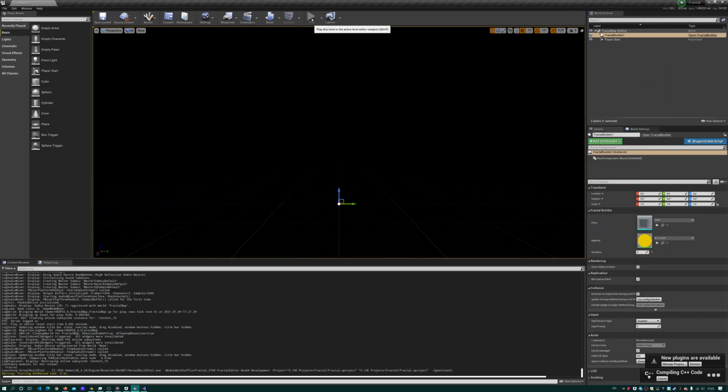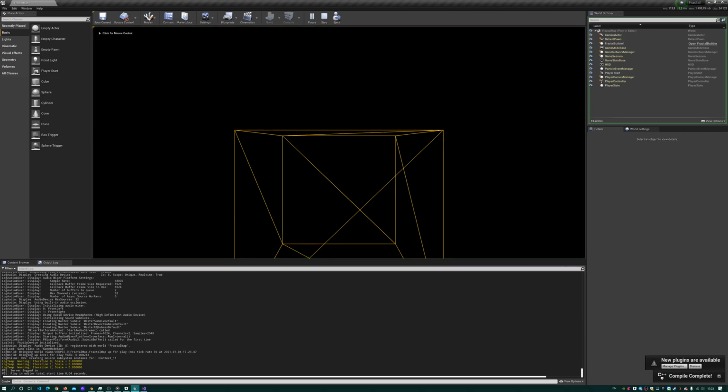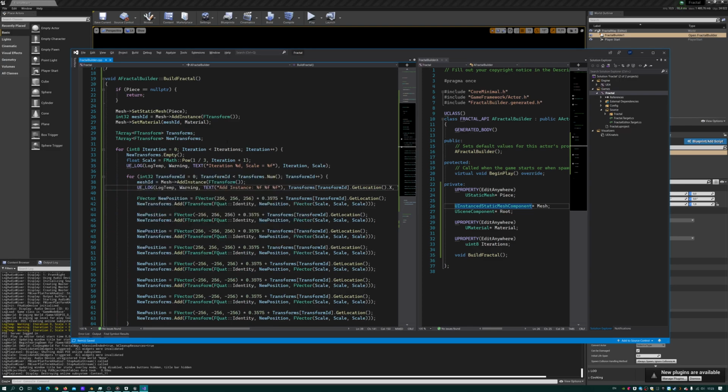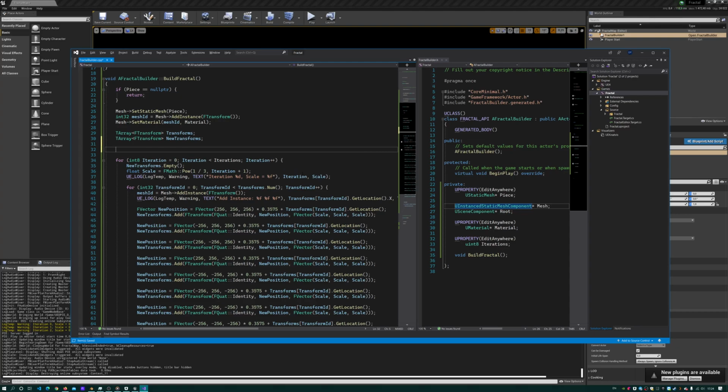Compile, and let's see that we're going over iterations, but we have nothing in it. So let's initialize those transforms. Let's initialize our transforms with something.